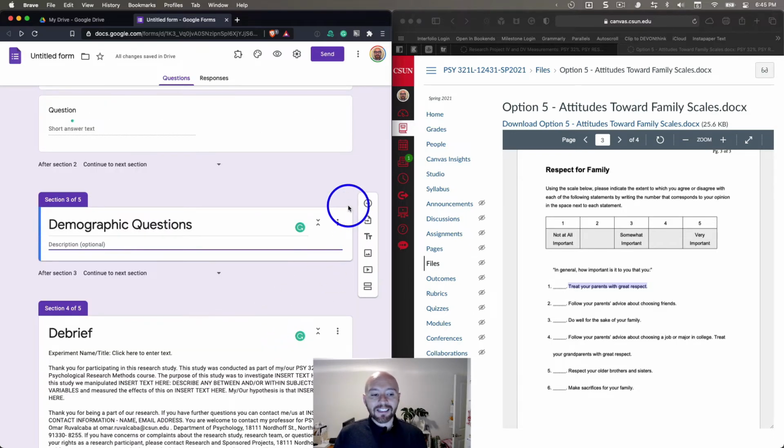The reason why I include this section last is because I don't want my participants to be biased by these questions as they're completing the math test, as they're completing these cultural questions, as they're responding to these other DV-related questions that you're all working on. Because even asking, are you male or female, what's your gender identity, what's your ethnicity, might lead them to start thinking, hey, are you comparing different ethnic groups?